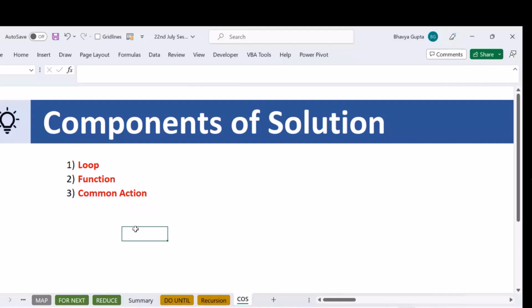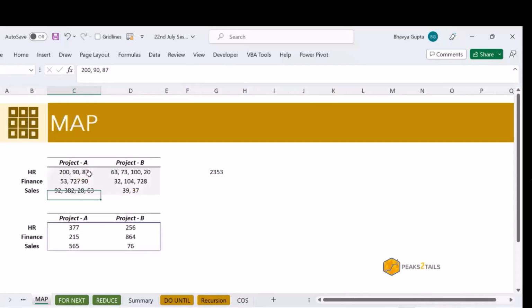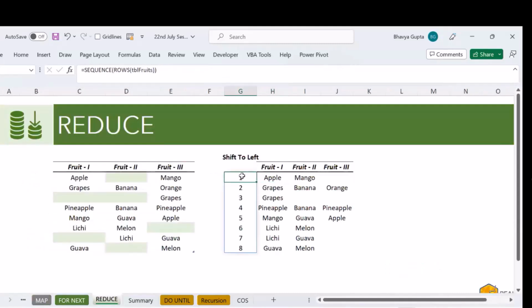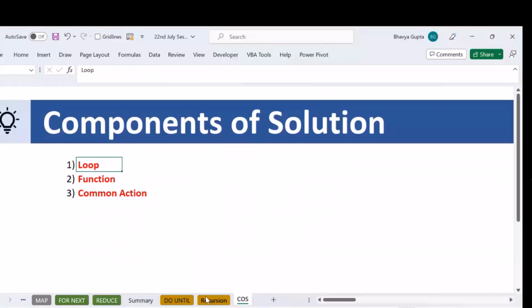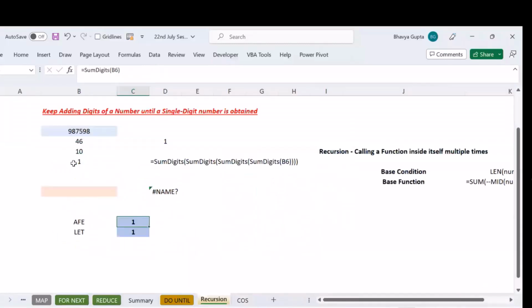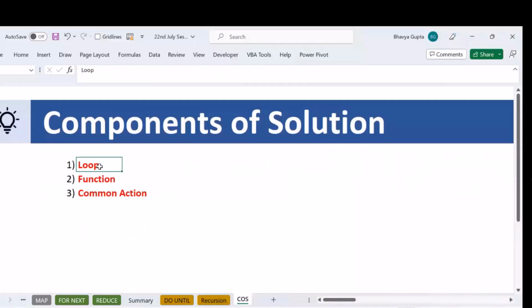And finally, what are the components of each of the solutions that we discussed, each of the things that we covered until now? First of all, we will have to define the kind of loop that we are going to use. So let's say we will have to define that here we are going to use for each loop, then here we are going to use for next loop. We will first of all have to go through the problem, that what the problem demands from us. So first of all, we will have to define the loop. Like here, we could not say that after these many iterations we have to stop. We have to do this for 9 iterations, 10 iterations. There can be n iterations, but there is a condition attached that where we have to stop. So this is the case of do until loop. So we will have to define loop here.